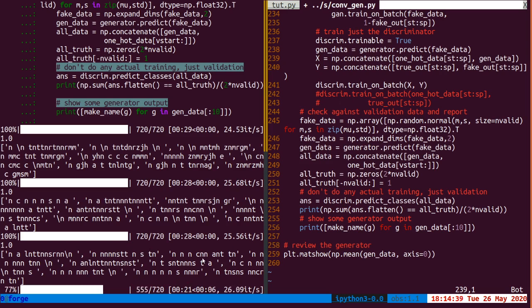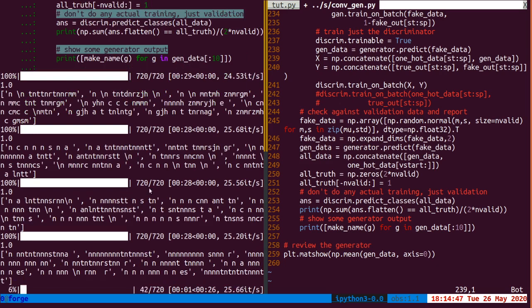I do want to see just how does this climb out of anything, or is it just getting worse and worse and worse? Are we ever going to trick the discriminator? We have a vowel. I'd like to buy a vowel. There's a vowel over here. So many N's. This is slightly disturbing, I'll say. Only slightly disturbing.